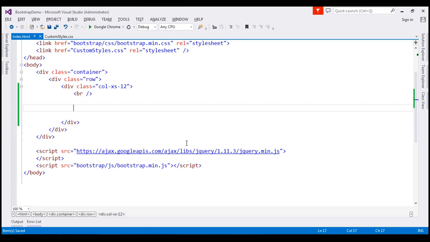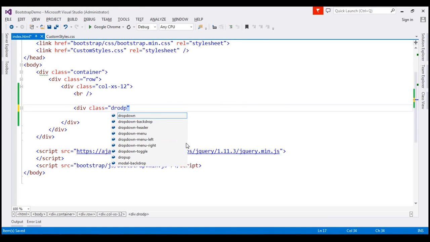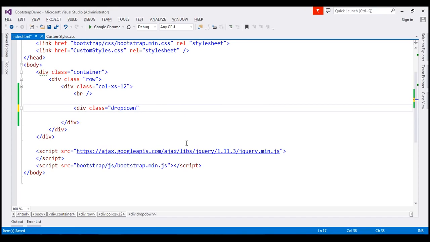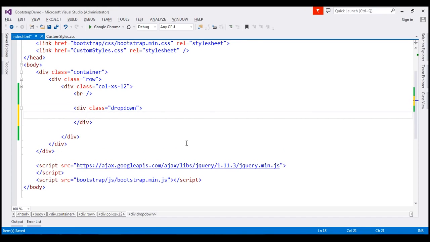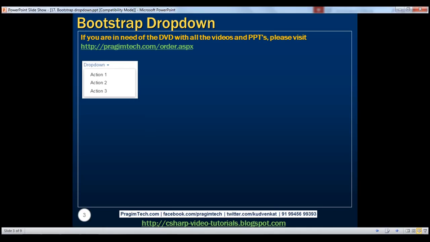The first thing that I'm going to do here is create a div element and set its class to drop-down. So basically this class specifies that we are creating a drop-down menu, and within this div element the first thing that we need is this anchor element. In our case, this anchor element is the trigger element. So what's a trigger element? Trigger element is the one which when we click, either the drop-down menu appears or disappears. So in our case, the trigger element is this anchor element.